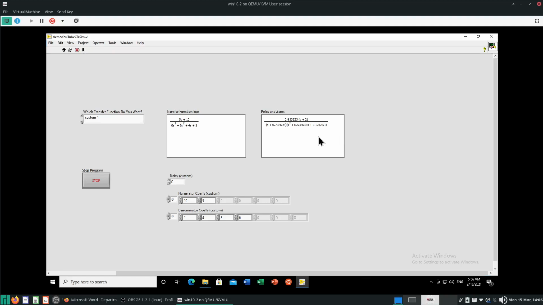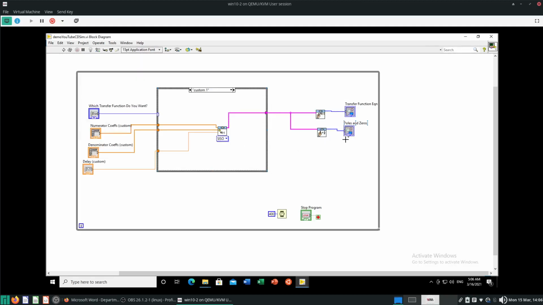Okay, so the thing is this, we don't know whether this is actually stable yet. We know that there's one pole at s equals minus 0.734. Okay, if you look at the denominator, they're all nicely factorized for us, but here it is not exactly in a way we can see just by inspection that it is stable. So I'm going to stop this, and what can we do to make it easier for ourselves to see whether something is stable?